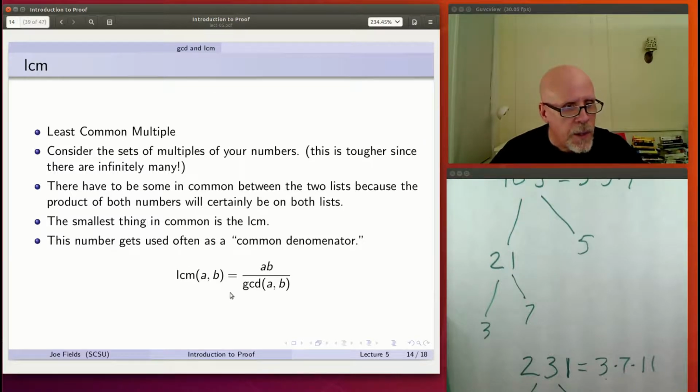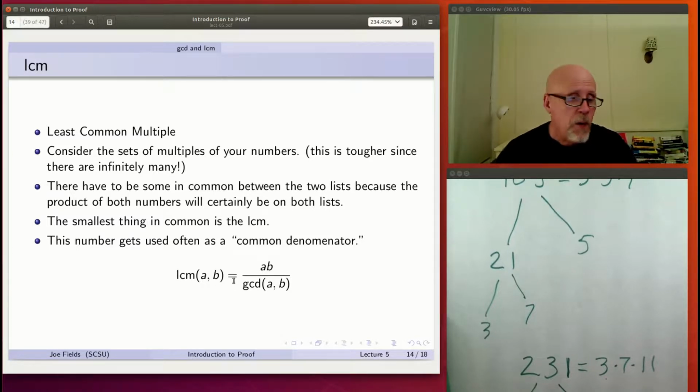Here's an interesting rule, piece of algebra. I'm not going to try to prove this to you or even justify it to you, because later in your career in this course, you're going to be trying to prove that it is true. It's not a hard thing to do, but I don't want to give it away right now. But the LCM is just take the product of the numbers and divide out by the GCD. That'll get you the LCM.